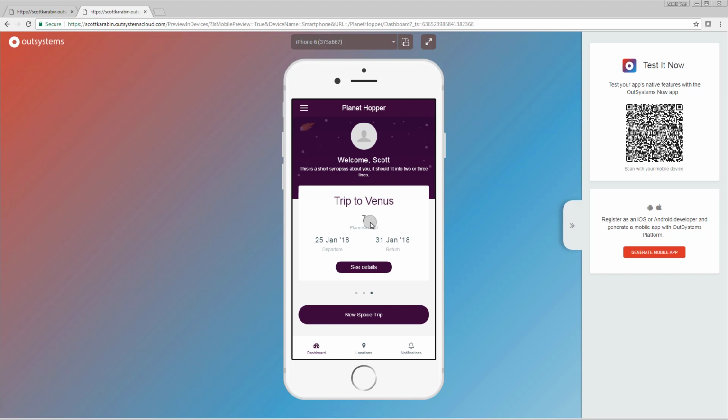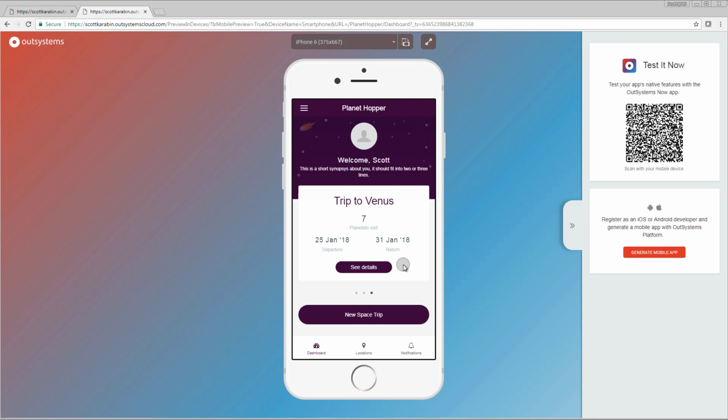We have the right number of planets. We can always go back and see the details. So the app is behaving very well. The only thing we haven't been able to test is we don't have the ability at the moment to delete trips, so that we could get back to the point where we have none and we could make sure that our blank slate was able to get us to start planet hopping properly.